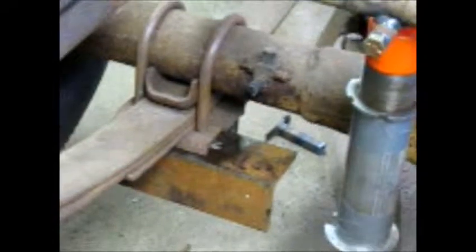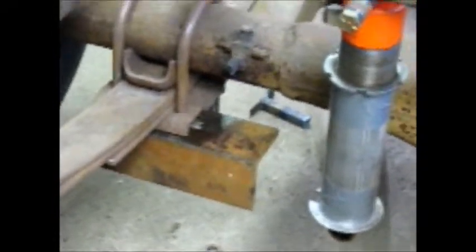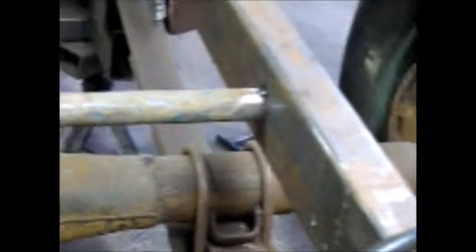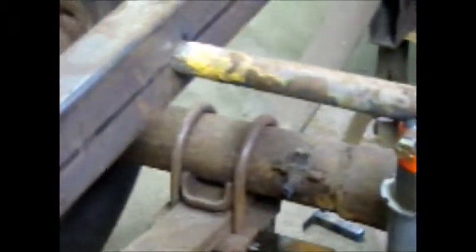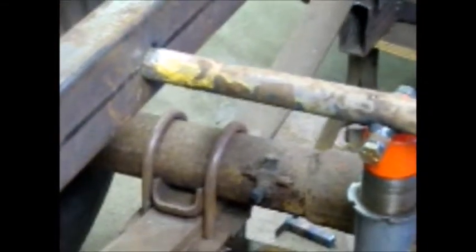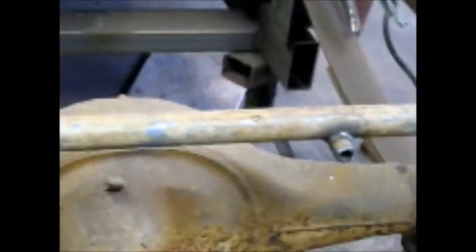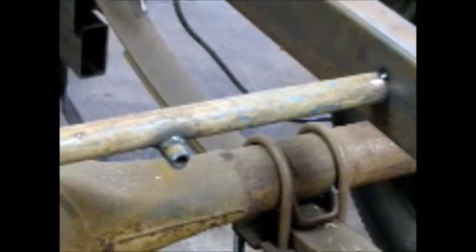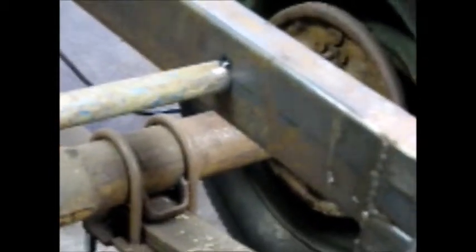Well, here's a quick shot of the beginning of my rear suspension. I started to record a little bit more, but my batteries died, so there's a bracket down there mounted on the U-bolts. That's how I'm going to mount that. And this top piece, this round stock, is a jack handle from an old floor jack. I actually used some other pieces of the floor jack in the build too. It's some pretty nice thick steel, and that round jack handle right there is really thick, thicker than most round tube that you would buy. So anyway, it should be strong enough.